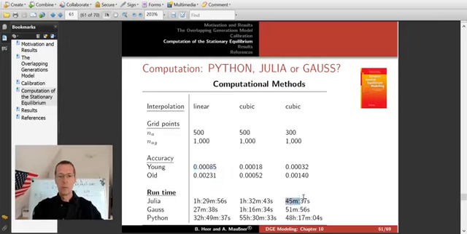And for example, with Julia, it's much faster than the linear interpolation. So by going from linear to cubic interpolation in Julia code, we can increase both computational speed and accuracy. So why not do it? In Julia, I usually use cubic interpolation and a somewhat smaller number of grid points, and this trade-off is beneficial. In other computer codes, for example, if we compare Gauss and Python, the linear and the cubic case, we still see an increase in computational time. So it really depends on the computer code that you're using which interpolation scheme and number of grid points is optimal for your purposes. And your purposes are, of course, some kind of different weights on speed and accuracy.